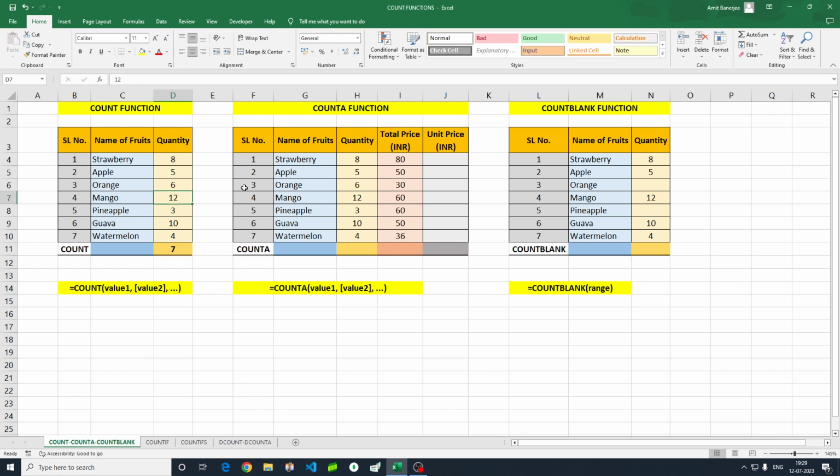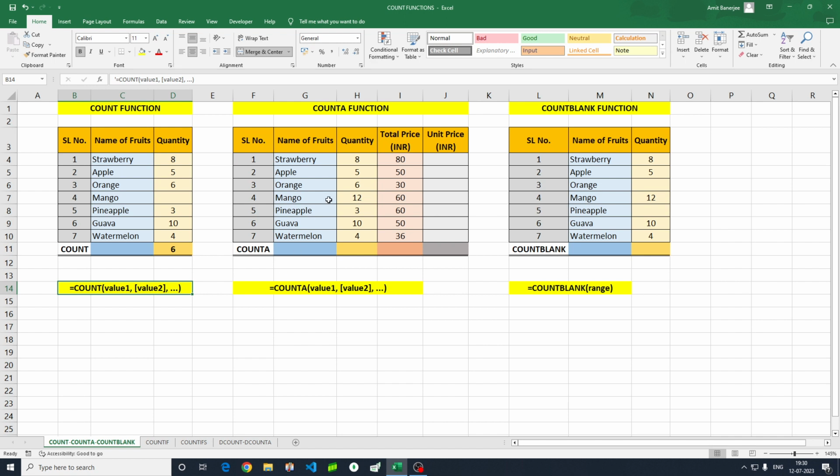So if I delete this value, it is giving result 6, because only 6 numeric values are there, right? So this is how count function works, and this is the syntax of count function.